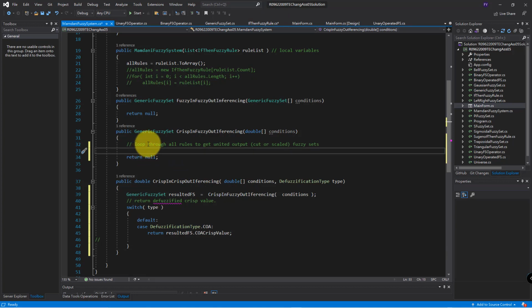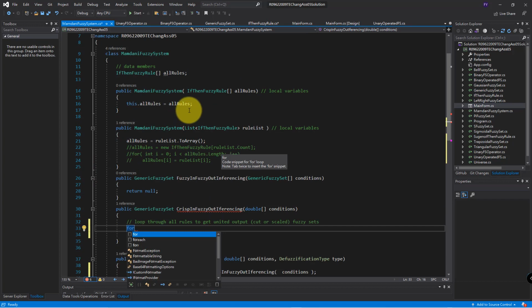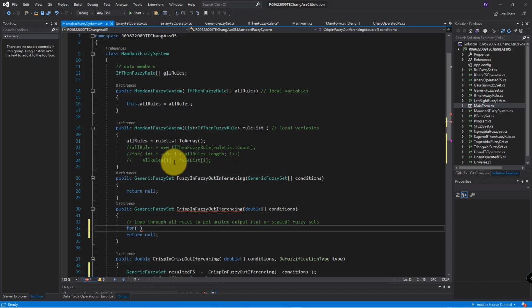For example, because right now we have a fixed array, right? So that is for int rule start from 0, rule smaller than all rules dot length.